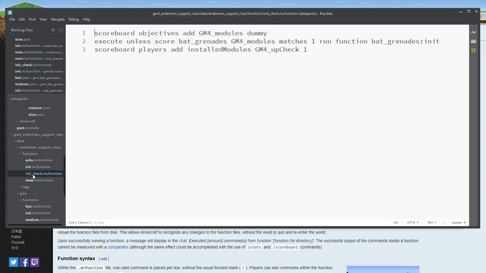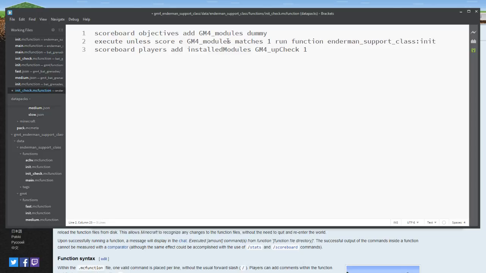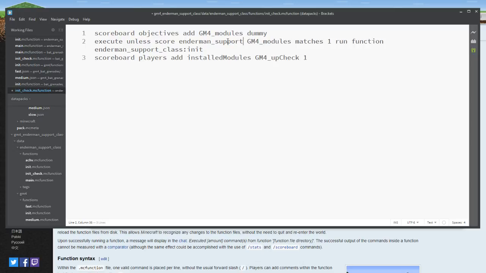Enderman support class init check. If bat grenades, that should be Enderman support class, I think. I copied this file from the other one. So if the score Enderman support class Gamemode 4 modules matches 1, let's make that all higher. Wait, no, because then it wouldn't update. Hang on, ignoring that. This is not updating itself. It's updating something else.